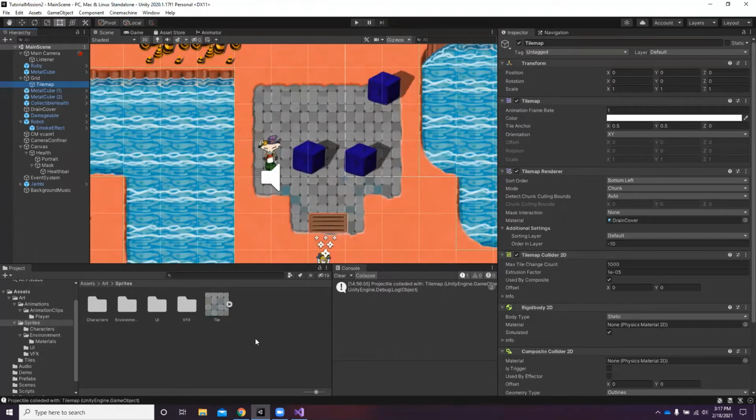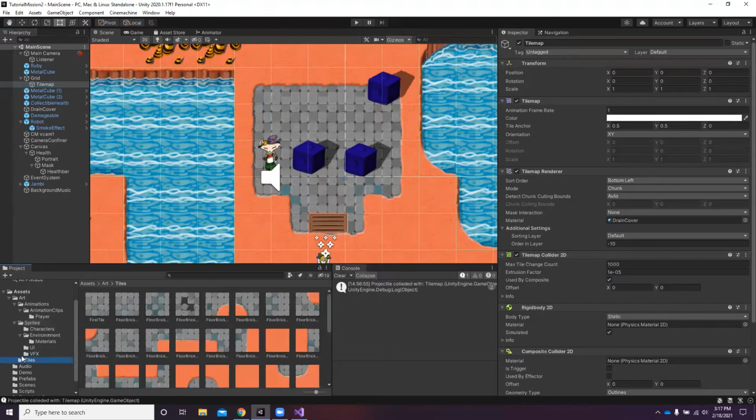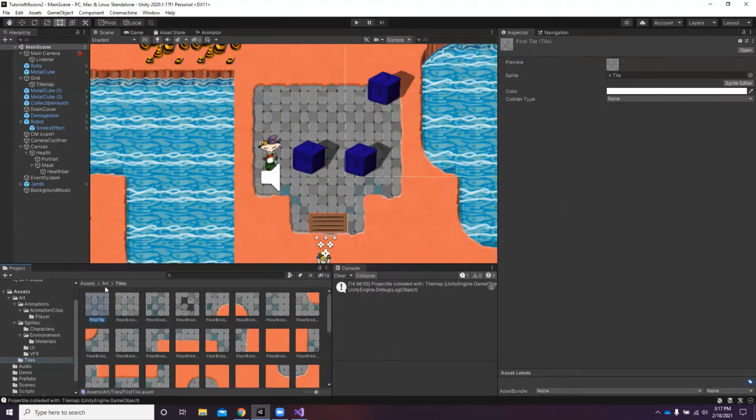They have you download a tile image, and then they have you create a folder called tiles, which is this one right here. And then they have you create your first tile, which is this one right here. And they have you set the tile image you downloaded to its sprite property up here in the inspector window. The tutorial then has you open up the tile palette and create a new tile palette and add your tile to that tile palette.